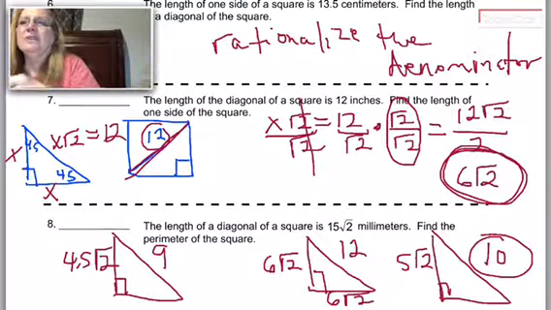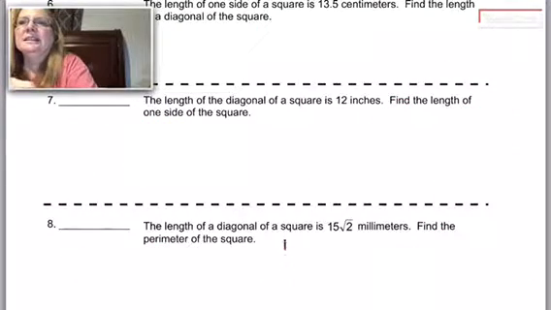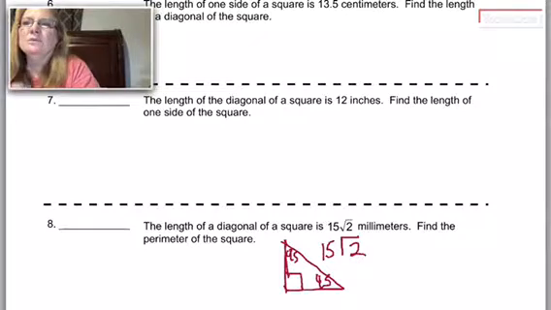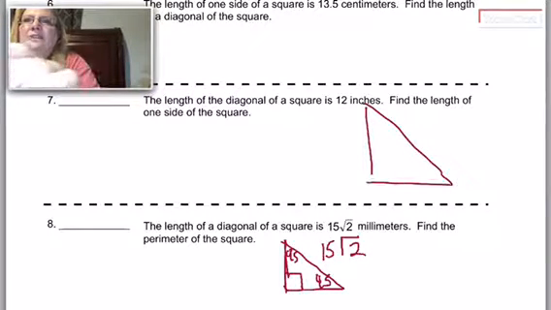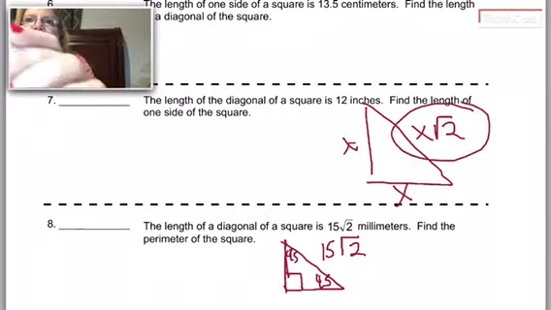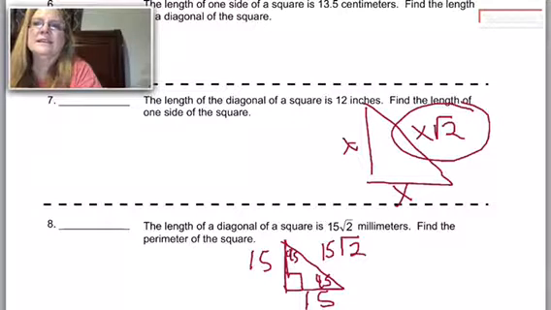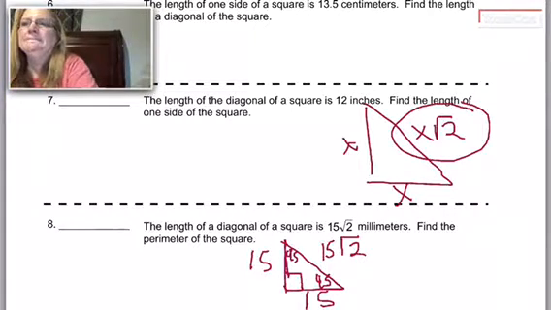Let's go ahead and look at number 8 while we're here, because this time they give us the diagonal of a square. So we know again that's going to be a 45, 45, 90 triangle, and the diagonal is 15 times the square root of 2. So this one, again, we're just looking at the pattern x, x, x times the square root of 2. So if they already gave us this side as x times the square root of 2, if this is 15 square root of 2, this is just 15. We see the pattern x, x, x times the square root of 2. All right.